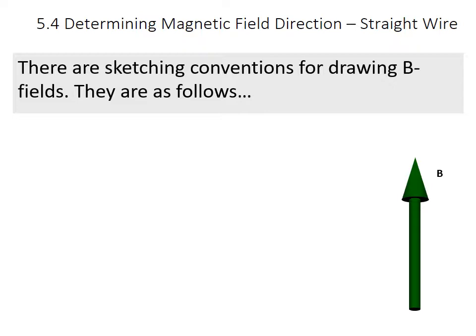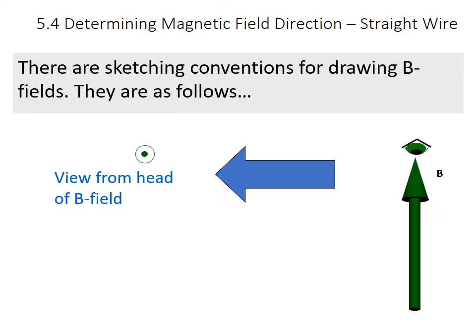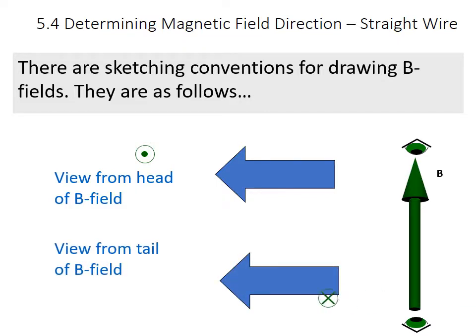If you can imagine you're looking at an arrow, and the arrow was coming at you, you would see a point, the arrowhead. If the arrow was a classical arrow and had feathers on the back, you would see a crosshatch, like an X shape for the tail feathers. So if you're looking dead on at the arrowhead and the B field is coming at you out of the screen, you would draw a dot. Here it's represented as a dot with a circle around it, but you will also see it just represented as a dot. If you're staring at the tail, you would see an X for the tail feather.